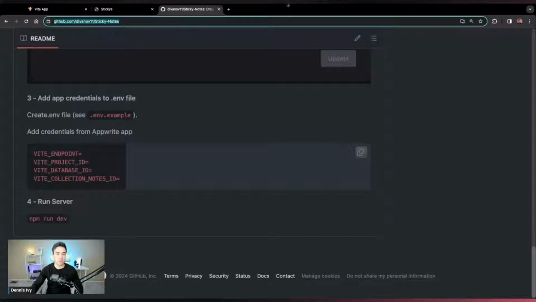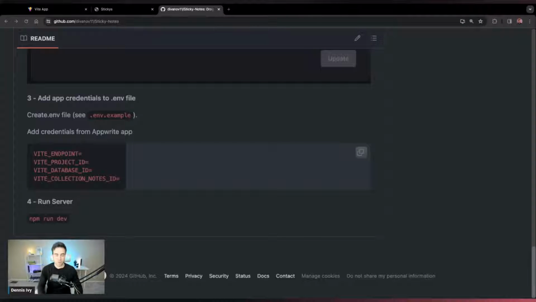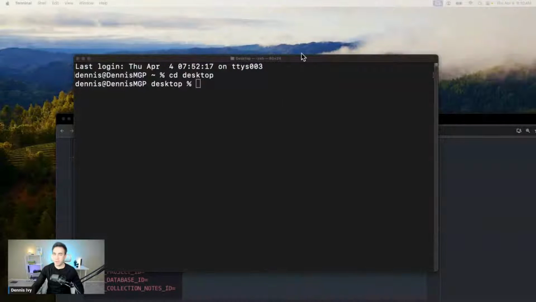What I'm going to do here is open up my terminal, and we're going to get started. I'll zoom in here. We'll cd into my desktop, and this is where I'm going to set it up. First thing I'm going to do is clone this repo. Oh, I just realized I'm not sharing my entire window. Give me a second. I need to reset this. Okay, share screen, and I need to share the entire window. Okay, there we go.